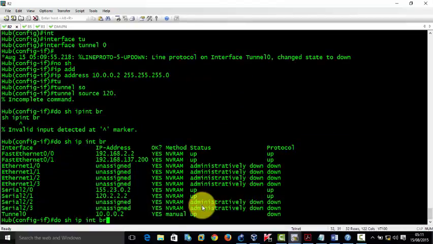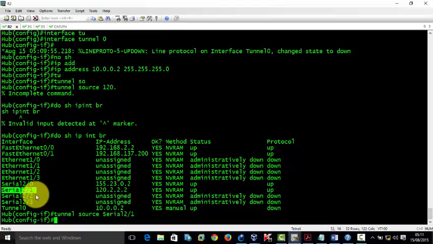Okay, so the tunnel source will be this one. This interface, where is the serial one? Yeah, the tunnel source will be 20. That's the address. Or what we can do is give the IP address, or we can give the serial interface, say it comes from serial. Okay, that's the tunnel source.